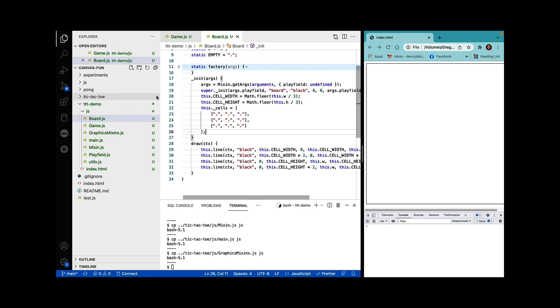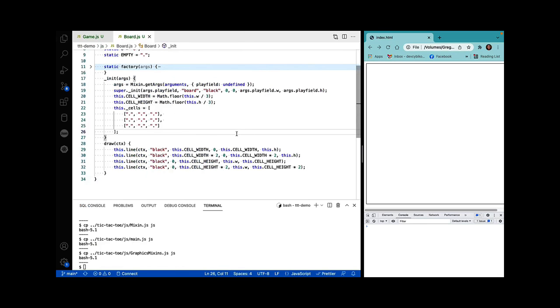To draw this, we draw 4 lines. One 1/3 of the way over vertically, another one 2/3 of the way over vertically, and then 2 more, each 1/3 of the way and 2/3 of the way down. And that's what each one of these lines does. And see how handy it is that we kept track of our cell width and our cell height. It's definitely making it easy to make this drawing.